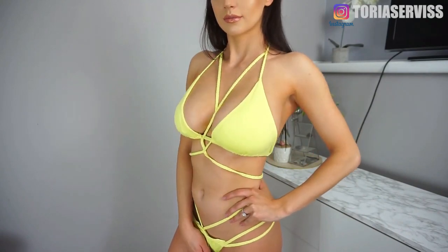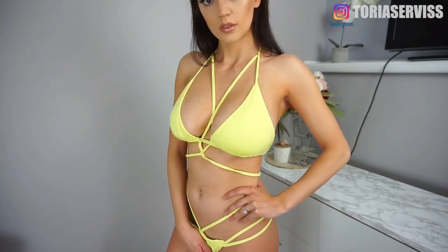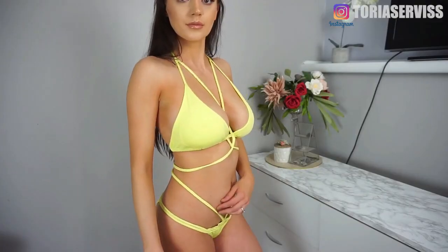What I love the most about this bikini is that it has all of these different extra loops on it that go around your body, so it looks like it's kind of caged around your waist and just kind of cinches everything in and adds interest to the bikini instead of it just being a plain, normal bikini. It's just got a little something extra.